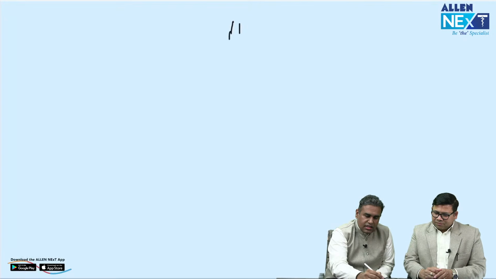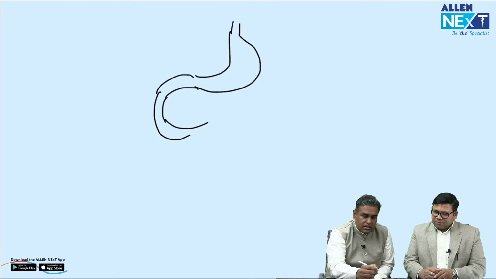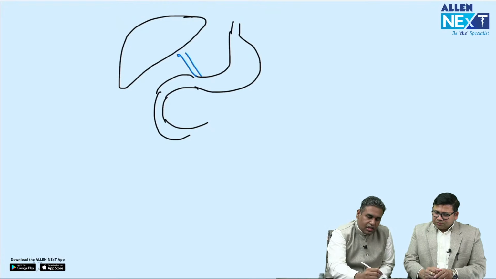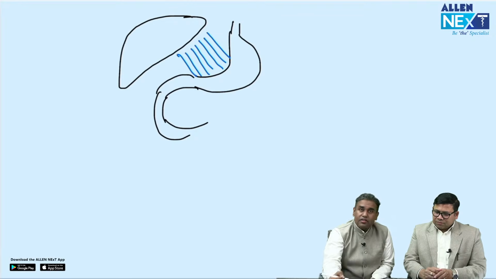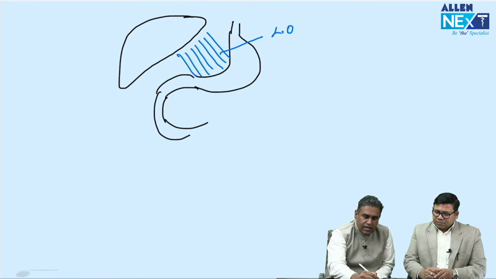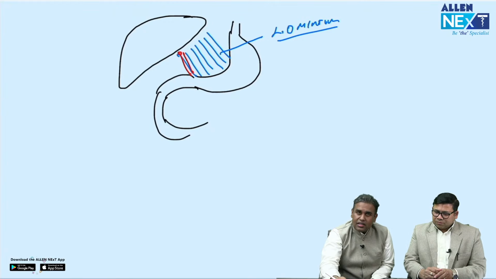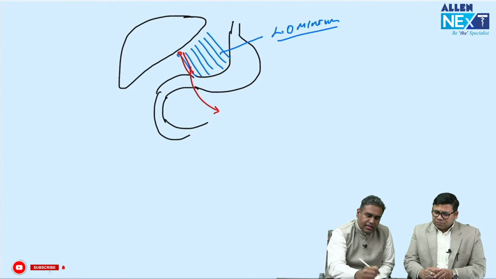See, what we all know is that we have this esophagus, and we have the stomach, the lesser curvature, the greater curvature, and the duodenum, with the second, third, and fourth parts. Imagine we have retracted the liver, a huge organ. Between the liver and the stomach with the first part of the duodenum, this is our double layered fold of peritoneum, which we all call the lesser omentum, also known as the hepatogastric or hepatoduodenal ligament. The right margin of the lesser omentum is slightly thickened, and inside it we have the portal triad structures.